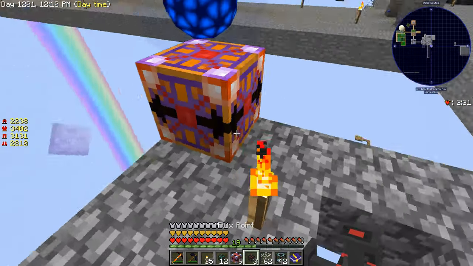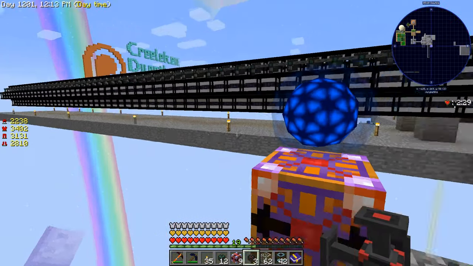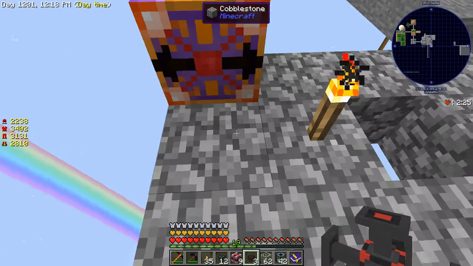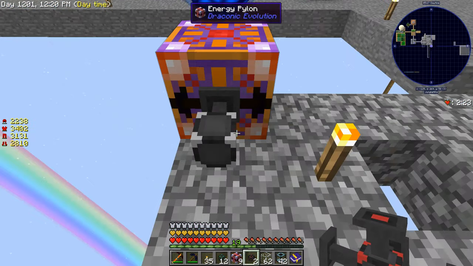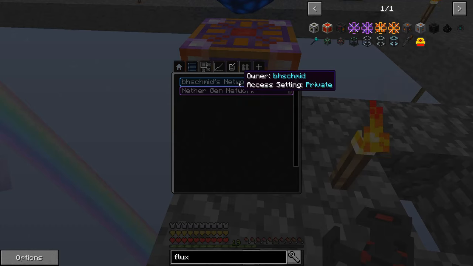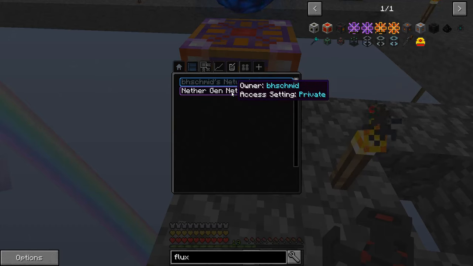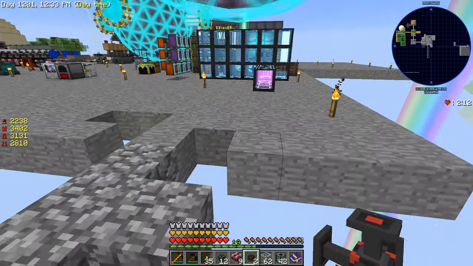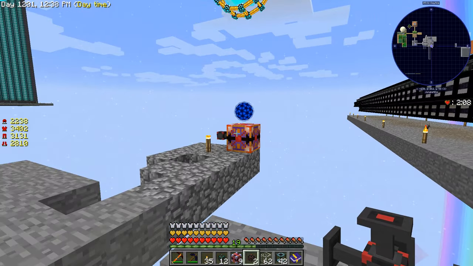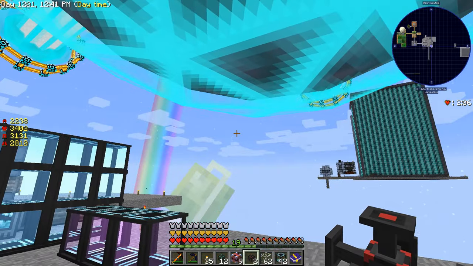We are going to walk around to this side so we can hopefully see a beautiful stream of energy coming out. But it's not going to last very long because this thing is hating me today. So first thing we want to do in here is change this to true, so it's going to grab as much as it can. And now we're just going to select our nether gen network and look up, and there's nothing. It really doesn't like me at all.